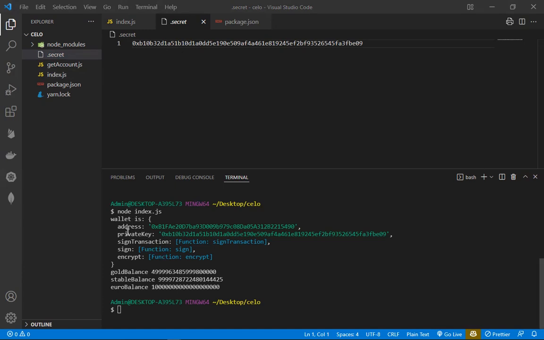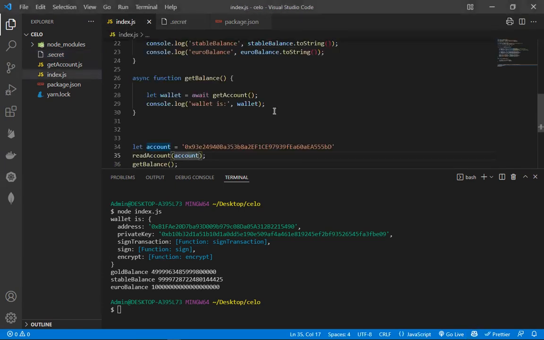So this is the wallet address that has been generated and the private key, and you can actually access this object. So we can even go further to add address like that. And then we can continue with the script, and we will generate another wallet.